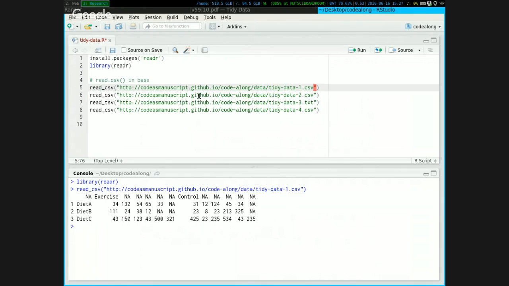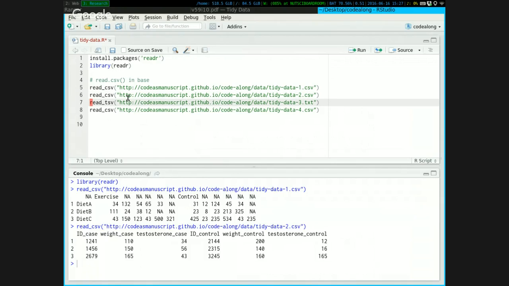Now the next one, we'll go through and try to actually tidy this up, but let's first check out the next one. This is where you might have a cohort of people, like a nested case control cohort, where you have people already specified as cases or controls. So you'd have an ID with the case.